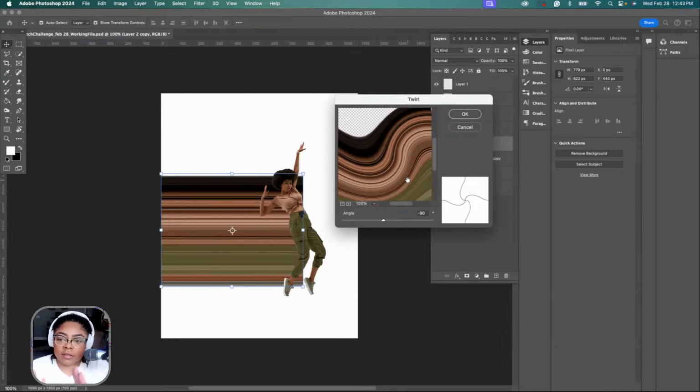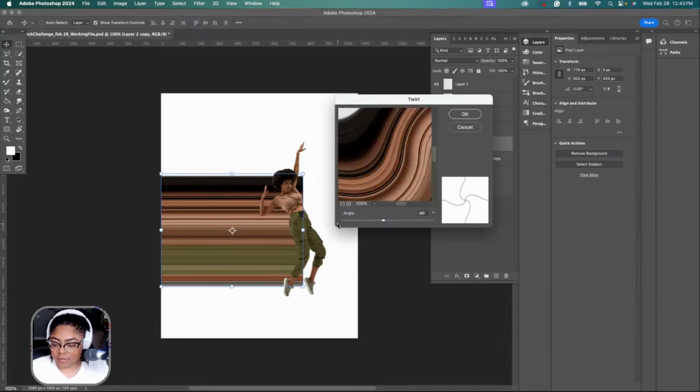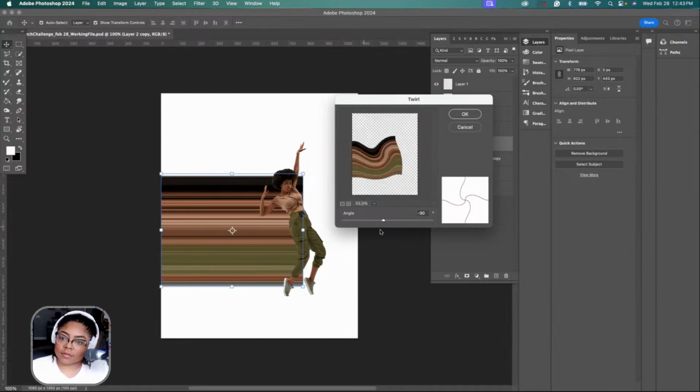So maybe it'll look like it's going with her a little bit. Let's see if we like that. Let's see. Hold on. I feel like it will go because it's going down. So I think we can go this way, yeah, okay.